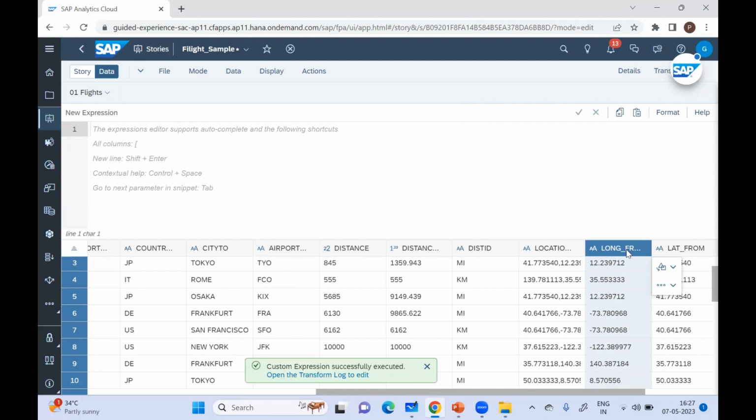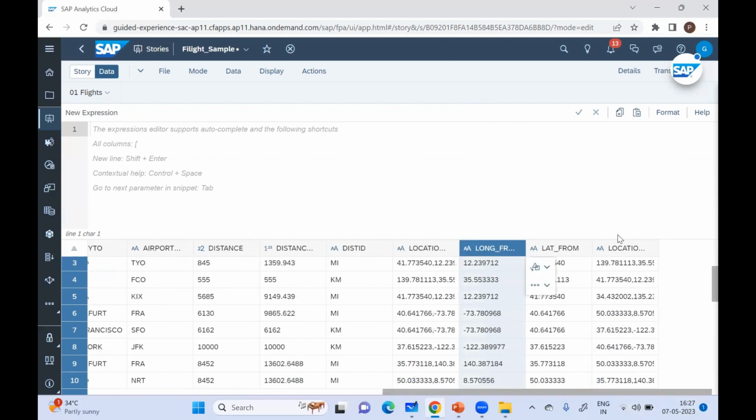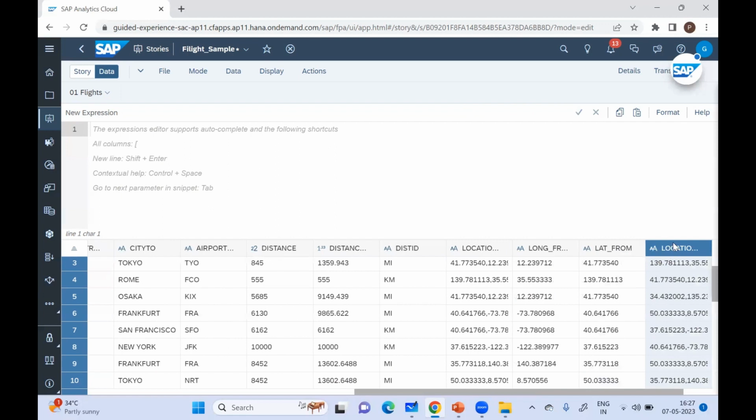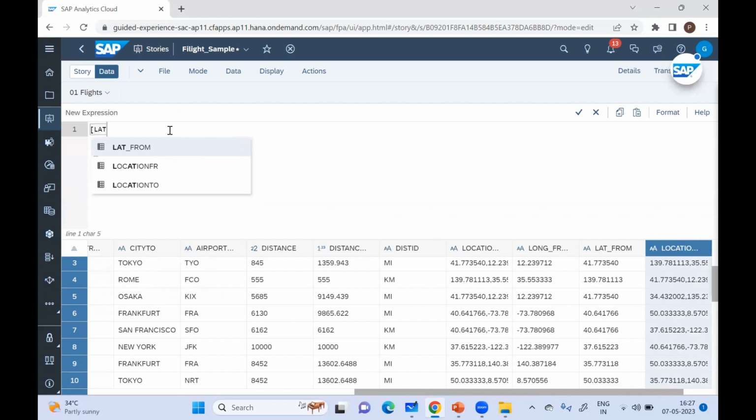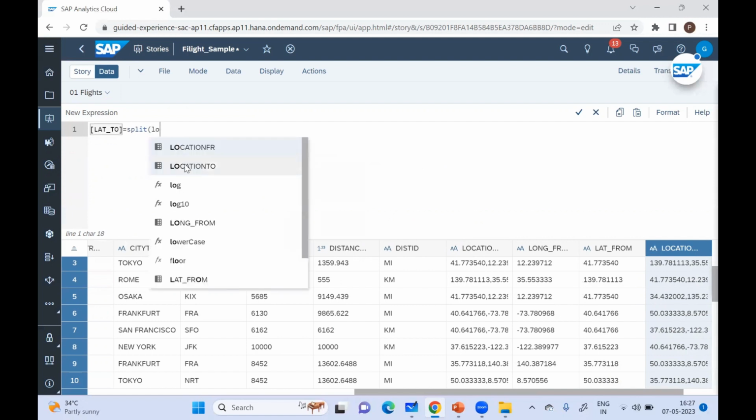So latitude value and longitude values we did. Similarly, from the location 2 column, I want to derive 2 more. So latitude value of location 2 should be equals to split of my location 2.